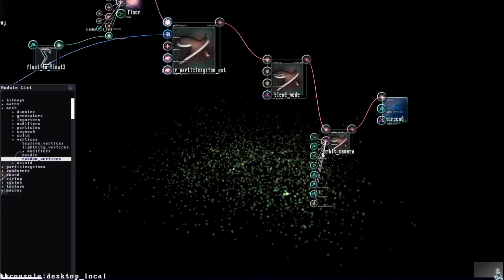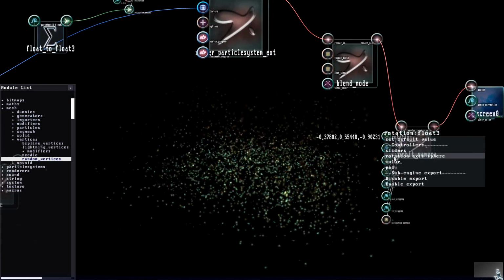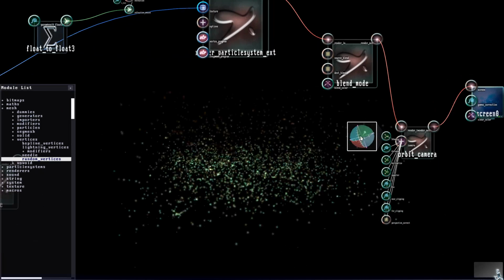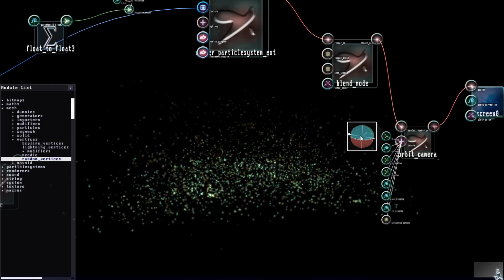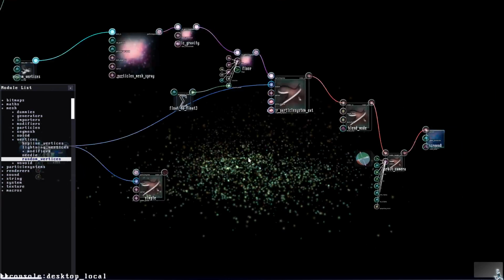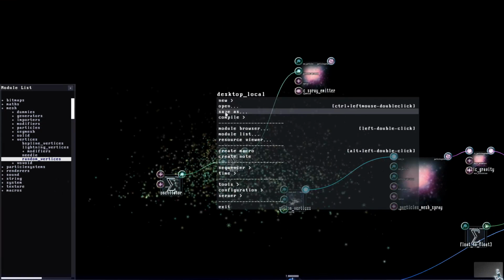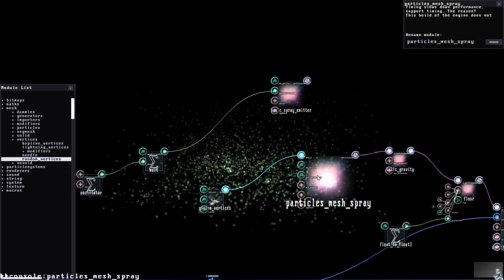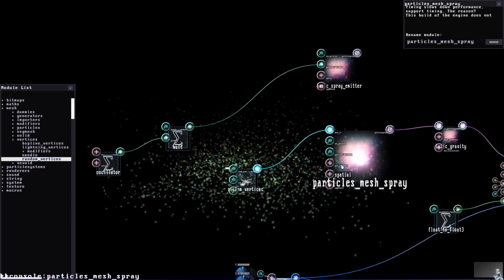Yeah, that's better. I had accidentally enabled Z floor, so now you have a proper three-dimensional floor. Okay. So let's save this in case something breaks. You never know. Let's add some more particles.